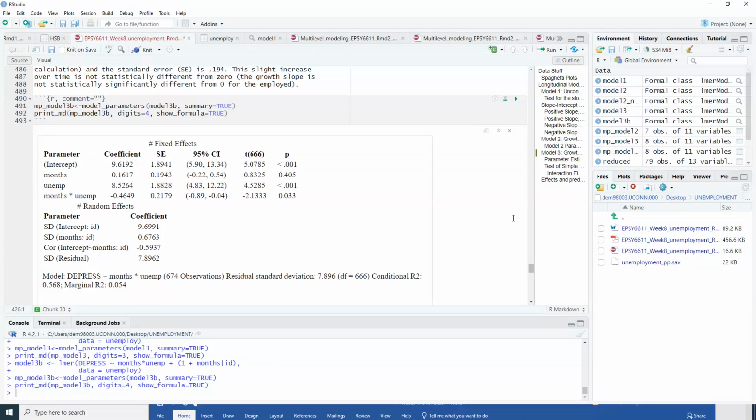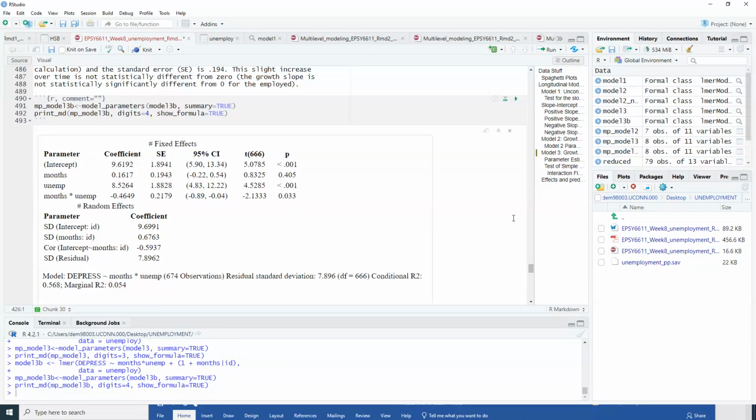Does that make sense? Other than that, I don't really care too much about anything else. Yeah. But the slope is 0.17. Sure it is here, but it's the slope for different people, right?